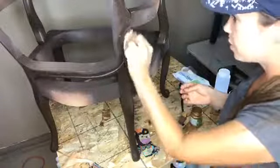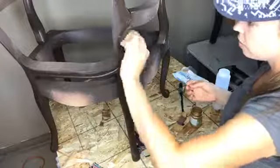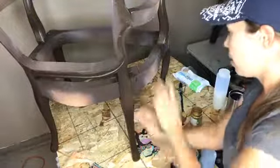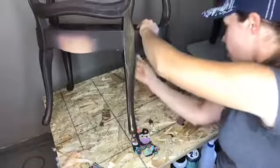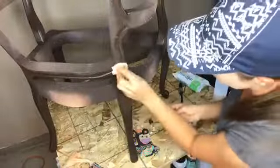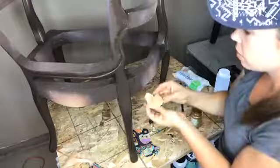I have that copper paint from Modern Masters, the metallic one. That's really cool. And I started out with that one, and I was going to keep that one on here, but it just wasn't quite enough of a contrast. So I wanted it to look a little shinier, I guess, than what the copper offered.